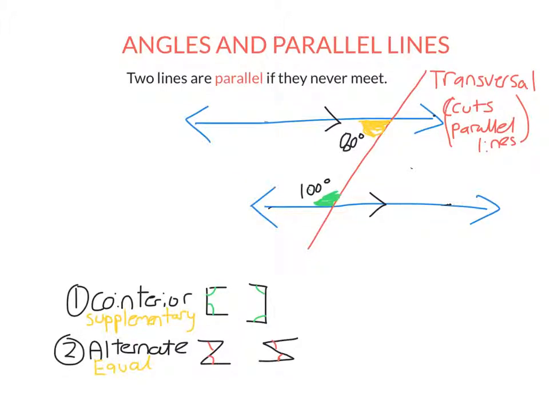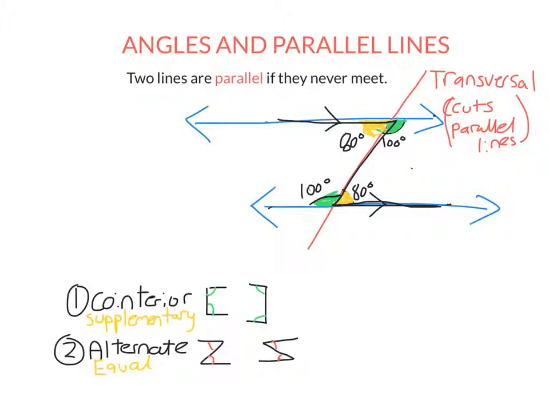But hang on a minute, this angle here and this angle here, they're supplementary. They add to 180 degrees. So this angle here must be 80 degrees. Similarly, this angle here must be 100 degrees because they add to 180. So what we have here is these two angles in green are equal, and these two angles in yellow are equal. So the two yellow angles are alternate to each other, and the two green angles are alternate to each other. So, of course, if you look at the two yellow angles, they're enclosed by a Z. Alternate angles have a Z shape. So they're on alternate sides of the transversal.